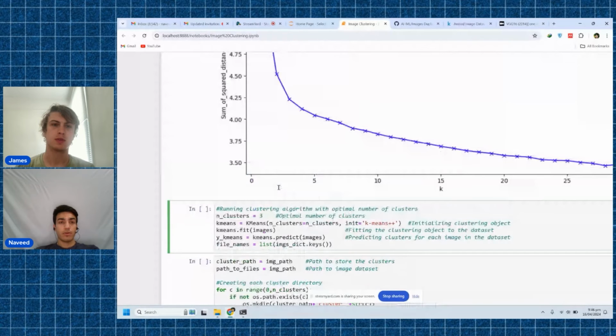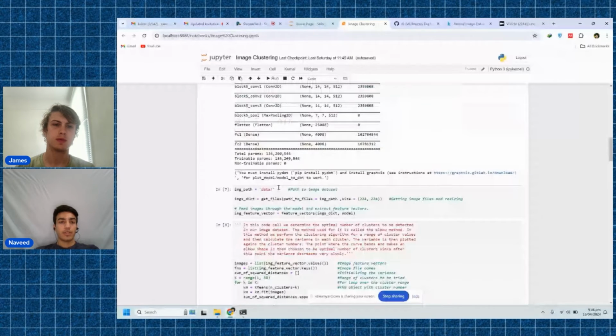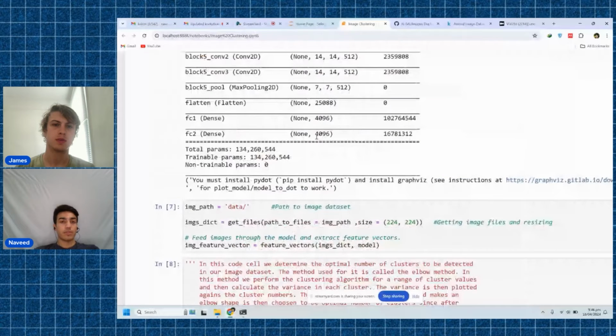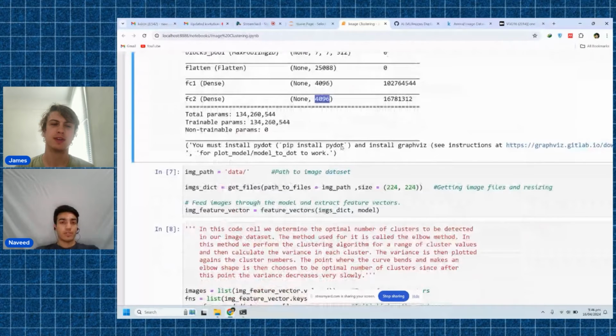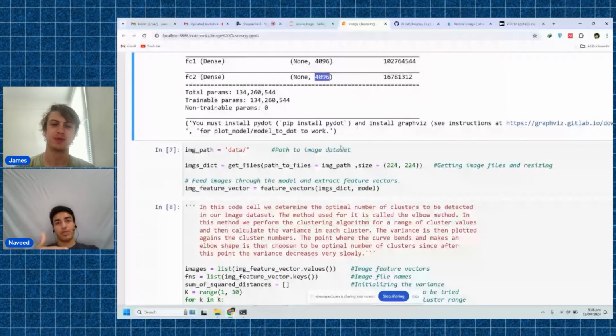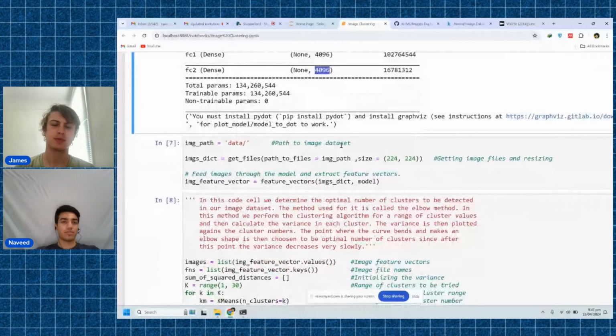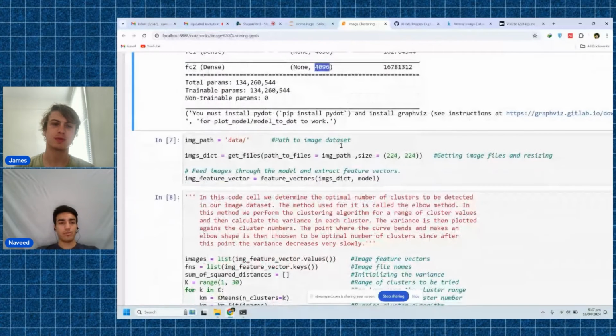If you see here, the number of features that it is extracting from every image is 4096. Of course, you cannot visualize that many dimensions. So for explanation purposes, we work with 2D, and then we say that the similar idea can be applied across more than three dimensions.